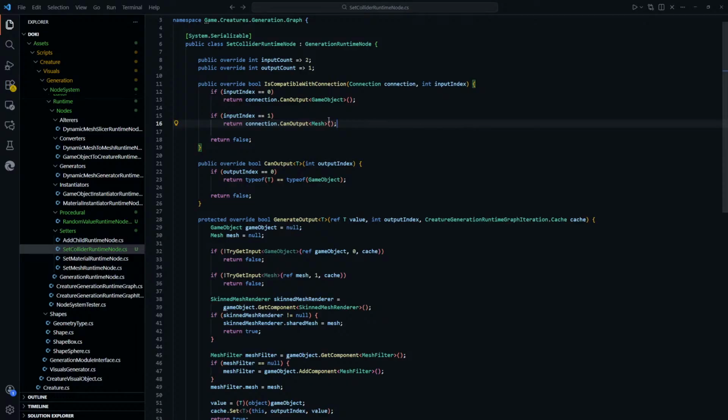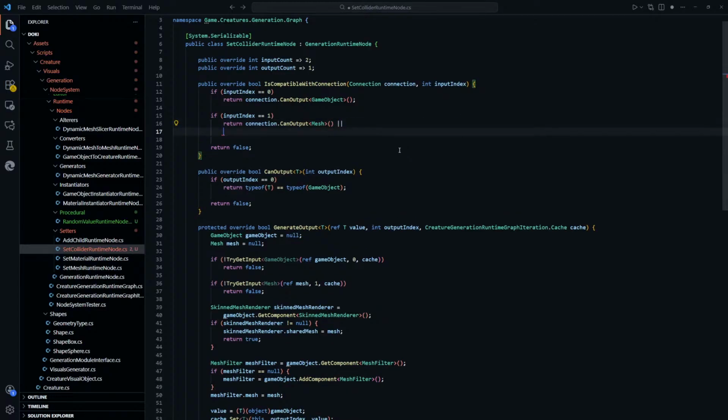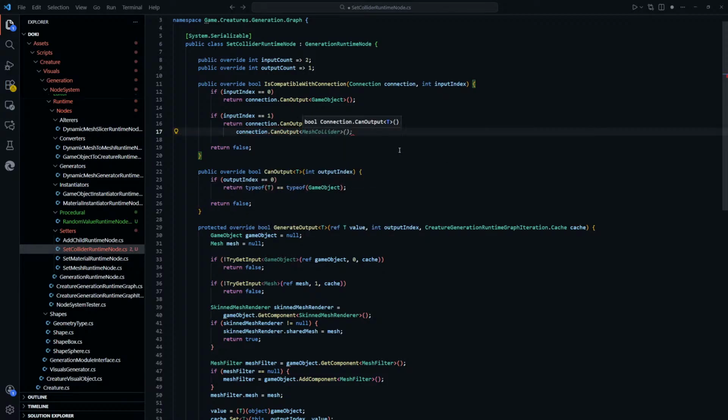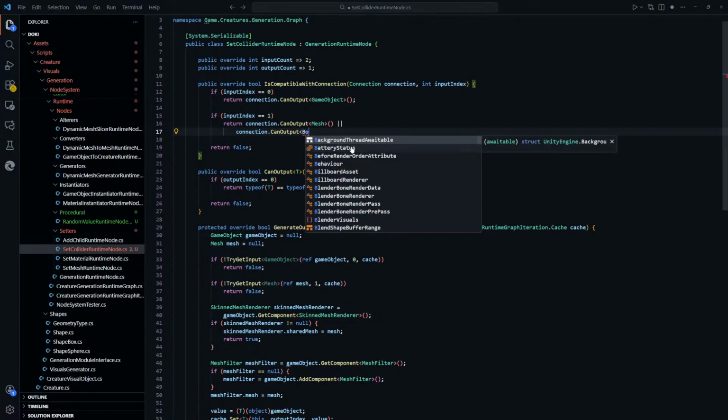Here, on the other hand, we're gonna have return connection can output mesh. Or no. Yeah, that's actually true. Or connection can output bounds.